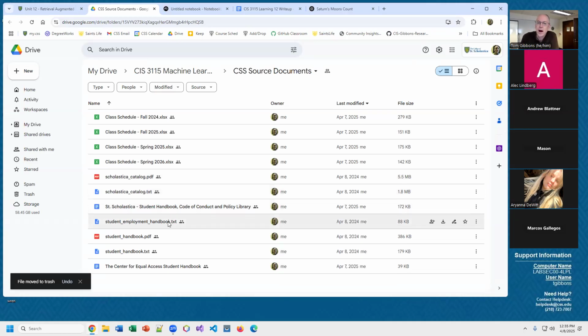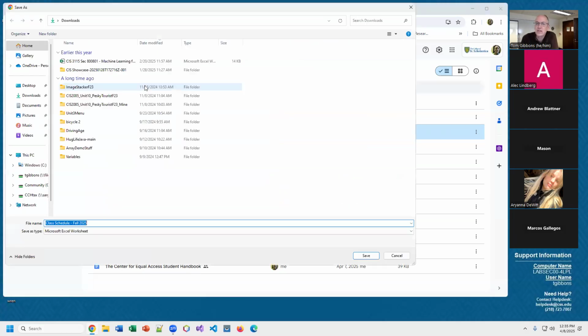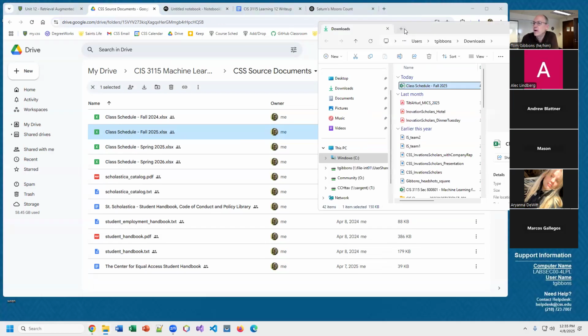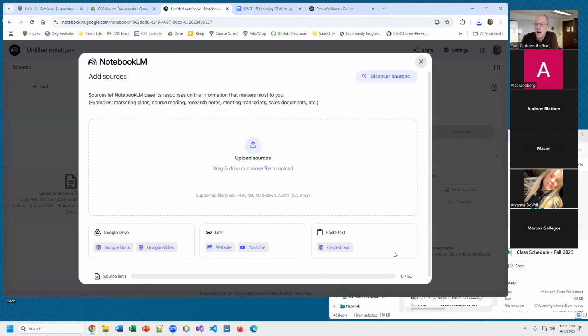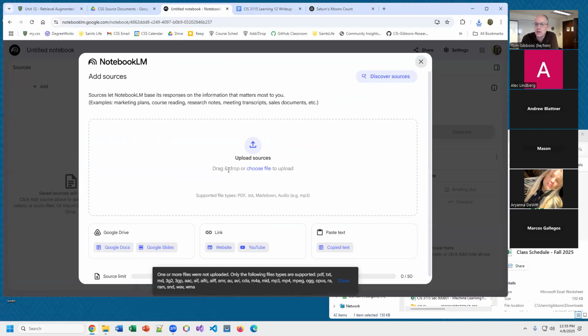Okay, so I can do a couple of things. I can download these things. I'm going to download this spreadsheet, store it somewhere, and then go back to my notebook and drag and drop it in here and see how it does.